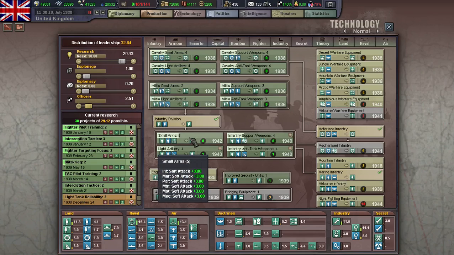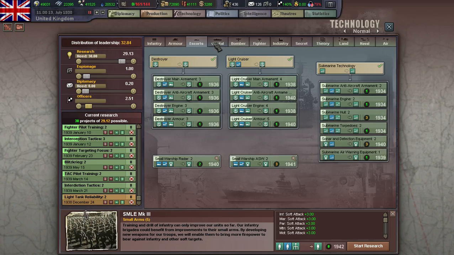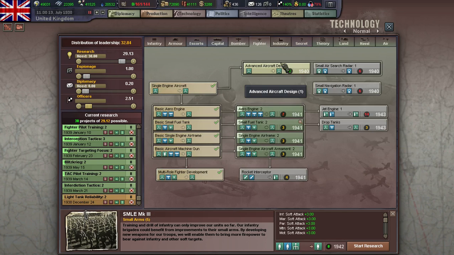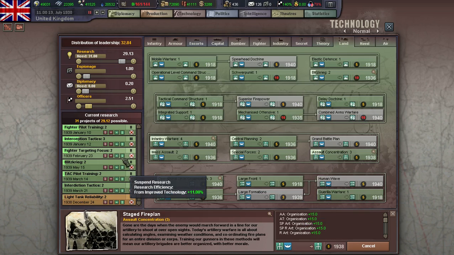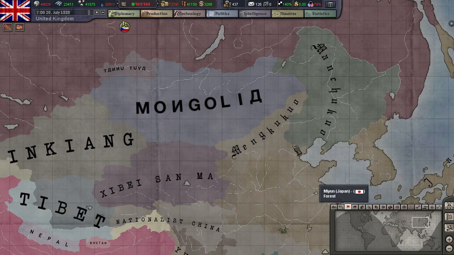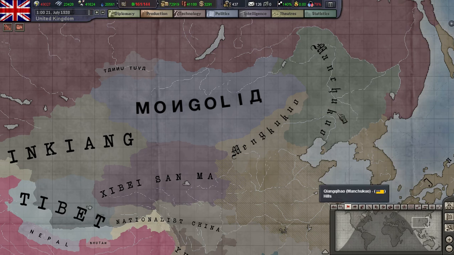So we've just finished up one of our infantry techs. That's fine. 1942 tech. Well, we're at level 4 tech, which is 1940 tech, if that makes any sense at all. And we're going to push this back into naval, land, assault concentration. We'll put it into that for now. We'll try and get an organisation boost. Yeah, we'll take that.